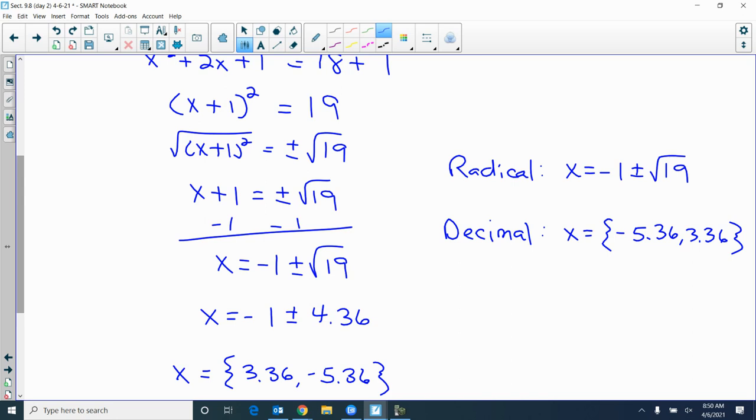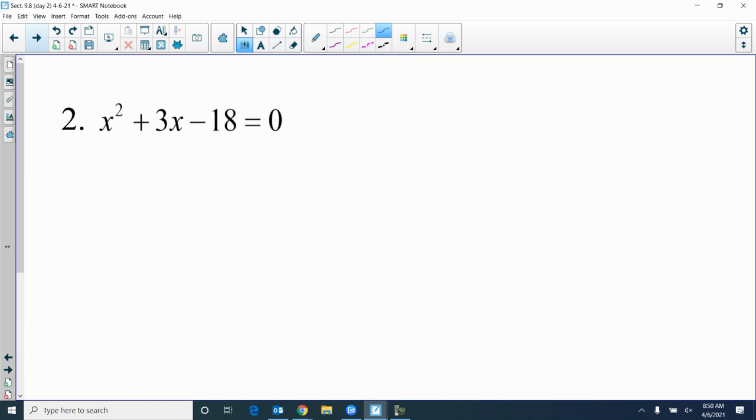All right, now take a look at that second one. There's one thing we've got to do for this second one before I do anything. It hadn't come up yet, but what do I have to do? Add 18 to both sides. Yep, you have to get that 18 over to the other side. And I get x squared plus 3x equals 18. And now I'm going to get x squared plus 3x plus, put in a blank, equals 18 plus a blank.